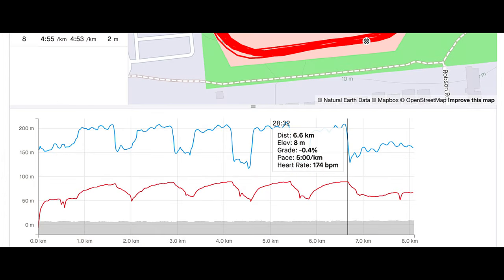Now this 80-20 breakdown, I do it in terms of the runs that I do, so 80% of the running that I do, not 80% of my heart rate effort. Because say you do an interval run, I would count an interval run as a hard effort. So that would go in that 20%. But obviously my heart rate isn't going to be in zones 4 and 5 for the entire duration of that interval run. In fact, a lot of it will be in zones 1, 2 and 3. But just for interest's sake, what I've done today is I have broken down all the runs I've done for the week into percentages for each heart rate zone.